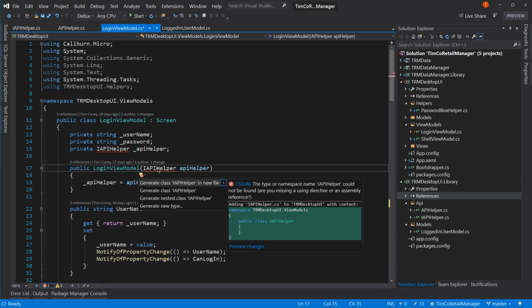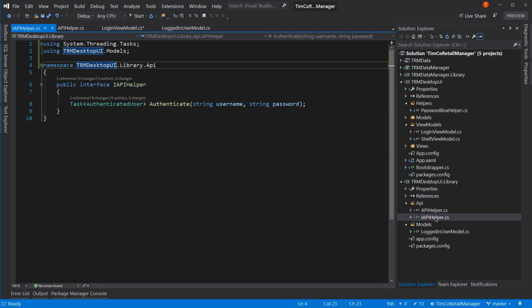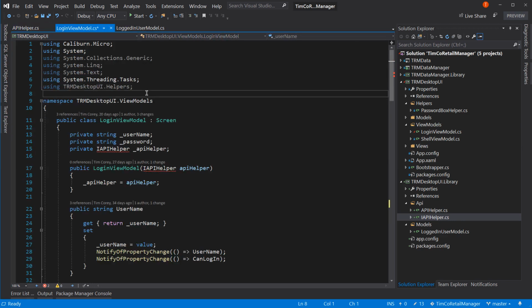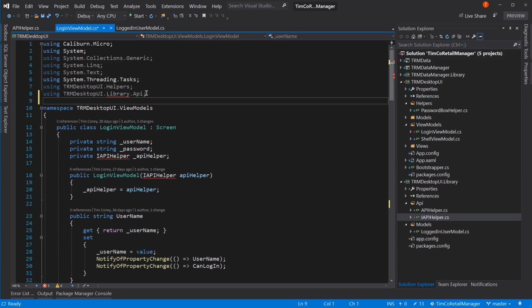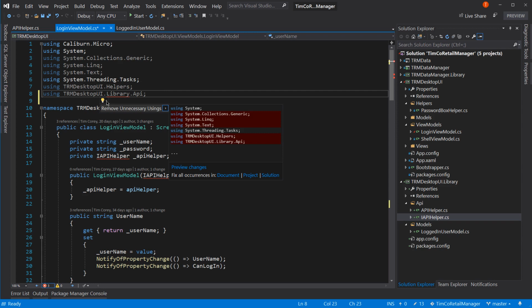Because then the error will go away and you'll feel great until you try to run something and it doesn't work. Because that's not what you're looking for. What you're looking to do is to find this IAPI helper, which is in this namespace. So let's see if we just add the using statement for that. And it's saying, I don't know where that is.